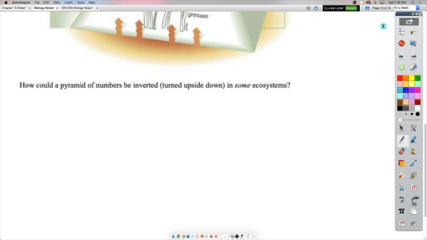And so a good example is something where the producer is really, really big and the primary consumers are really, really small. So the energy doesn't change because there's still a lot of energy. It's just that it's stuck in one big producer. So I want you to think of a forest with really big trees and a whole bunch of tiny little caterpillars and insects that are eating the trees, right? So in that case, just one producer can actually support a whole bunch of primary consumers because the primary consumers are very small, have very low energy needs, and that one big, huge tree has a lot of energy.